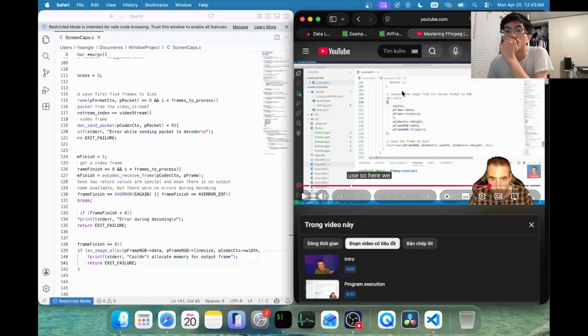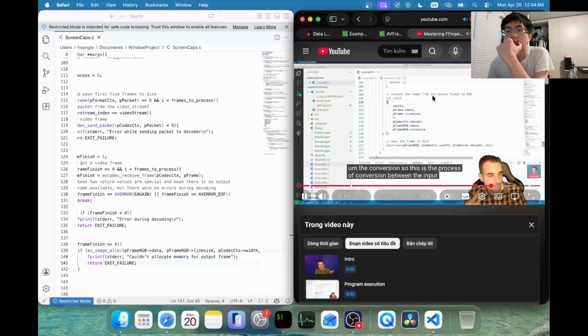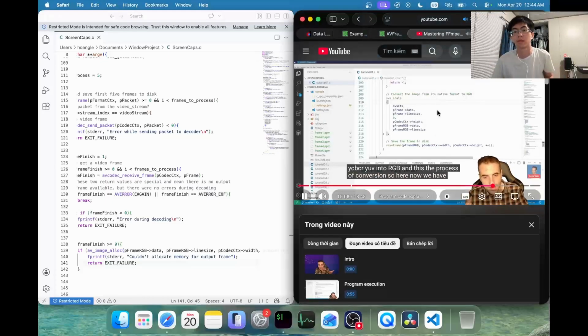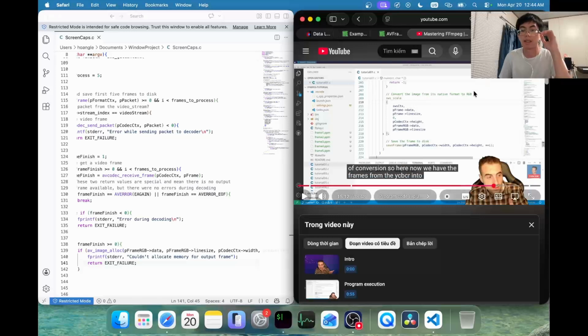So here we convert the frame to its native format, RGB. This is the process of conversion between the input, that is YCbCr, YUV, into RGB. So here now we have the frames converted from YCbCr into RGB.